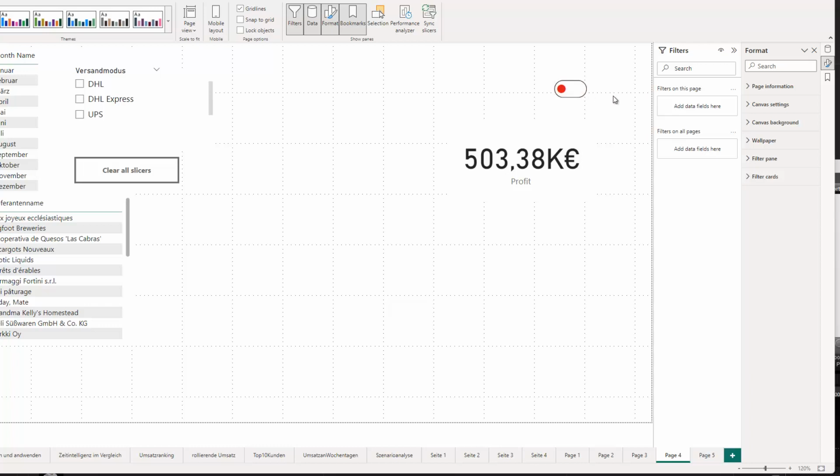Also, how should the visual look when you click on it, when it's selected or not? This is doable by the button states. And this allows me then to have only one shape, one button in here. And this button triggers two bookmarks: one when it is selected, and the other one when it is deselected. And this is the whole trick.